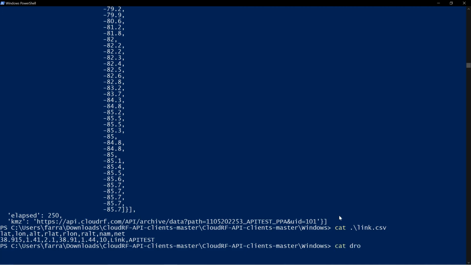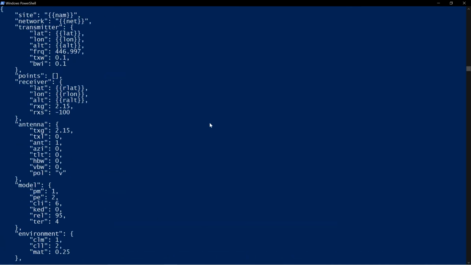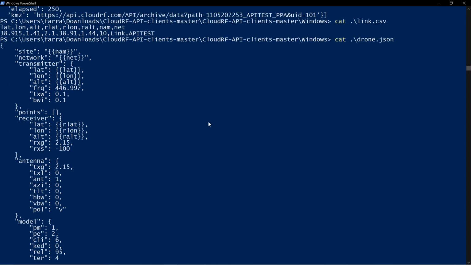So if we go and have a look at what's in that drone template, you'll see this is where we've actually got the JSON object that goes up to the API, and the name fields here in the object correspond to the column names in the CSV file. So if you have variables that are changing, such as location, they will go in the spreadsheet. If you have constants that are the same, such as a frequency, that will go in the template in the JSON.